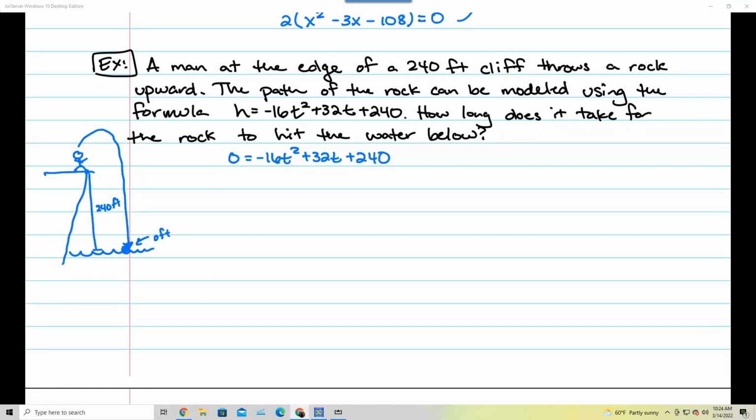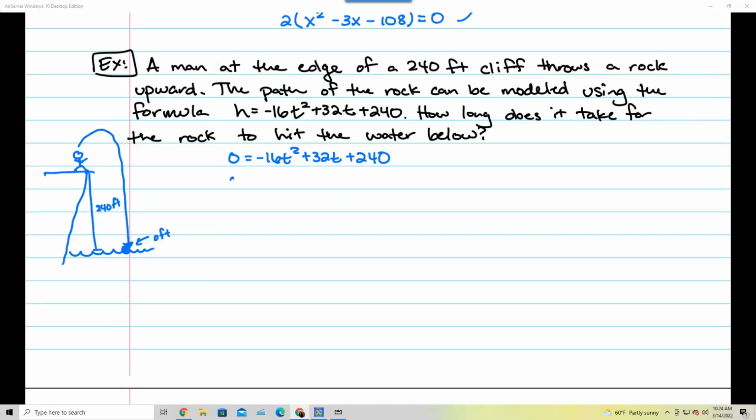Okay, that made it easy because not only is it only using one formula, but it's already written in the correct form. I already have a 0 equals, so I need to factor it. I'm going to go ahead and factor it, find the GCF. 2 goes into it, 4 goes into all those numbers, so does 8, but more importantly, so does 16. So 16 goes into all of those numbers.